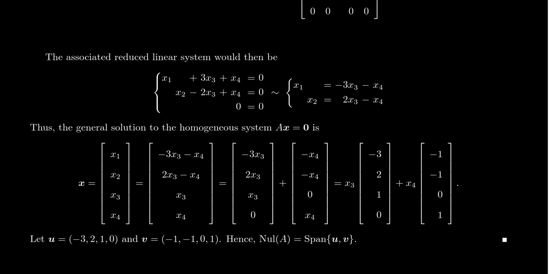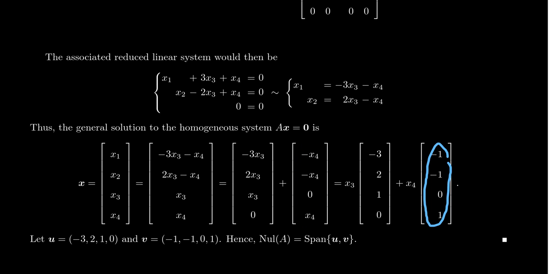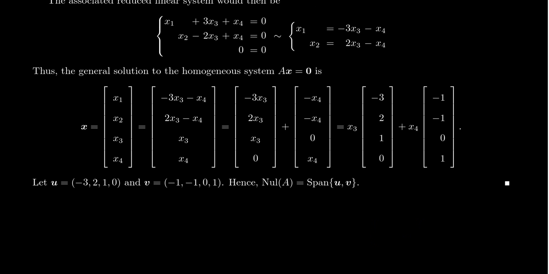We separate the vector according to X3 and X4 entirely. Factoring out X3 from the first vector leaves behind (negative 3, 2, 1, 0), and factoring out X4 from the second vector leaves behind (negative 1, negative 1, 0, 1). These two vectors form the spanning set for the null space. Setting U equal to (negative 3, 2, 1, 0) and V equal to (negative 1, negative 1, 0, 1), the null space is the span of these two vectors — which in this case is a plane.